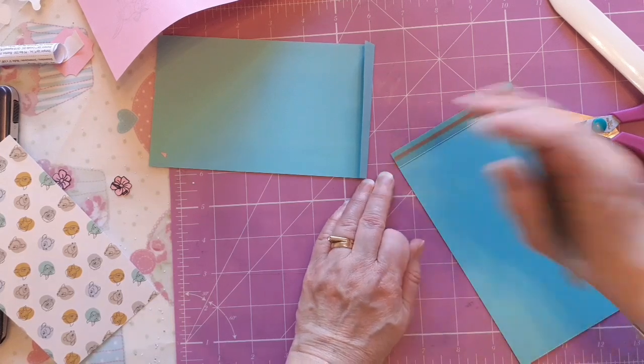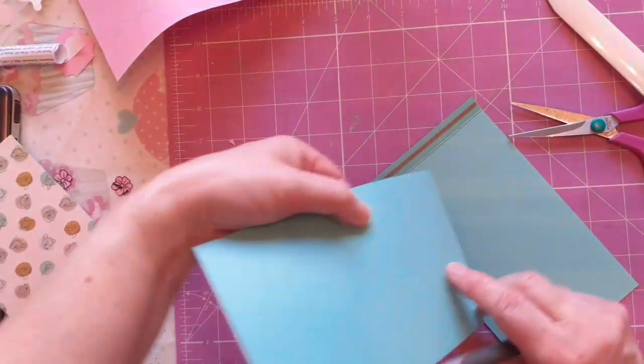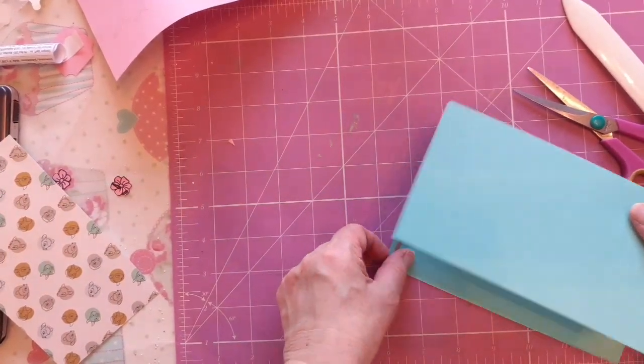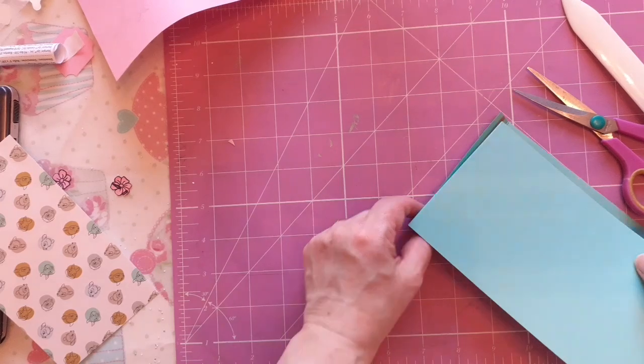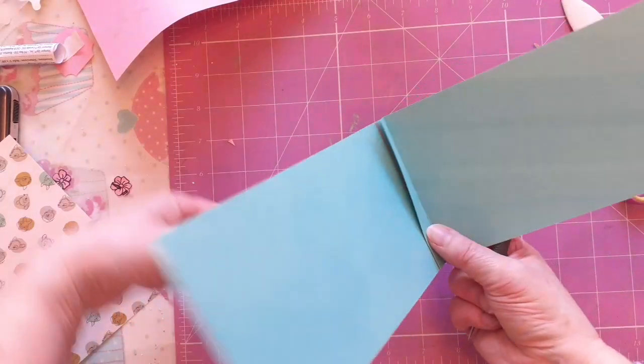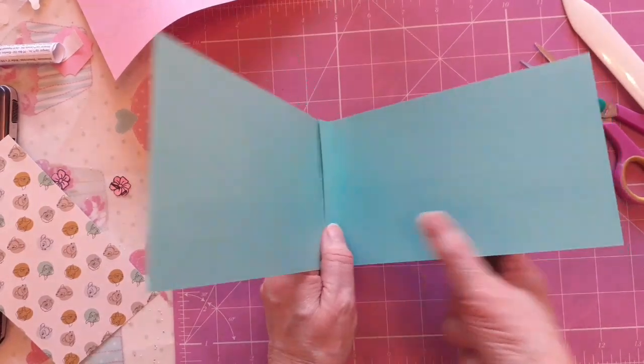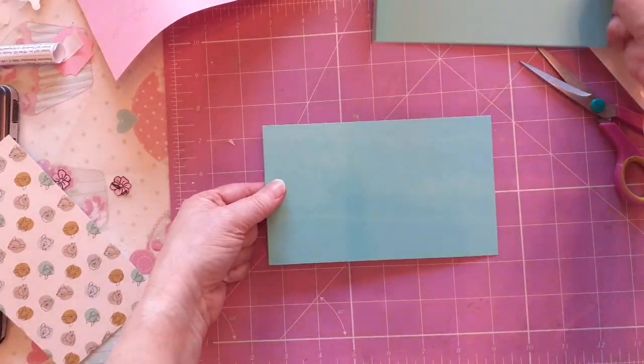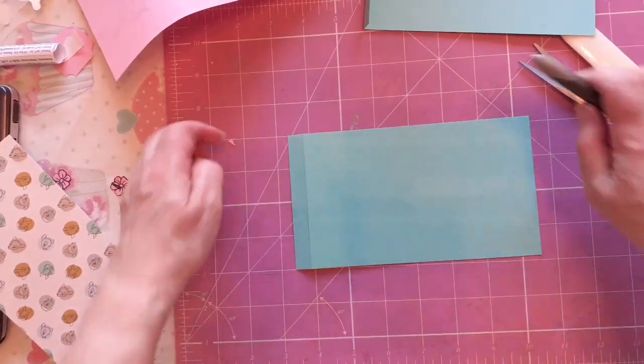Well, actually it would be better, let's see, I'm going to pop that, let's see which way we're going to do it. So if we put that together, that will be the front. I've decided we'll do the front cover before we put it together.